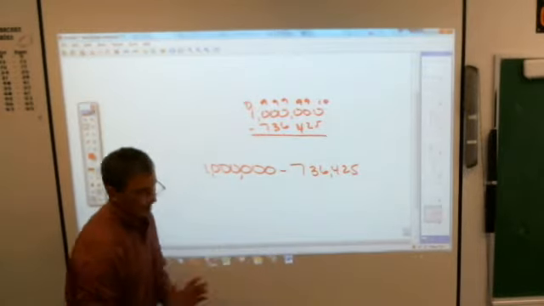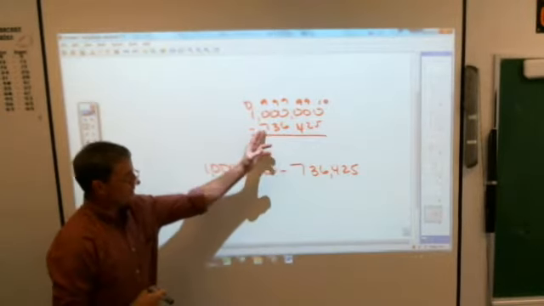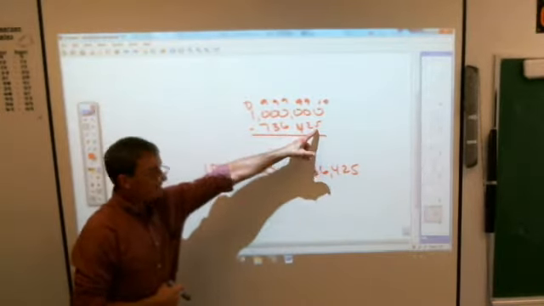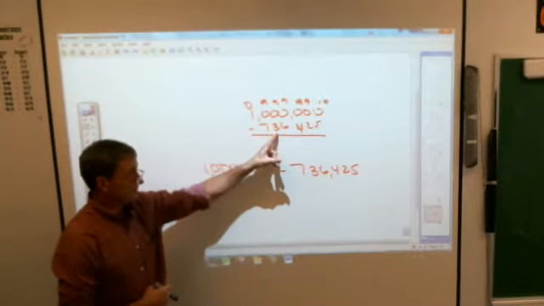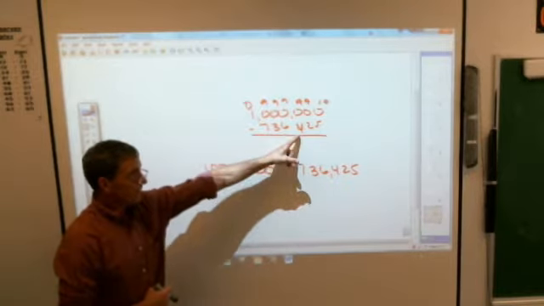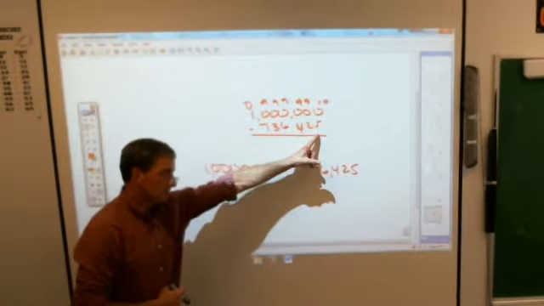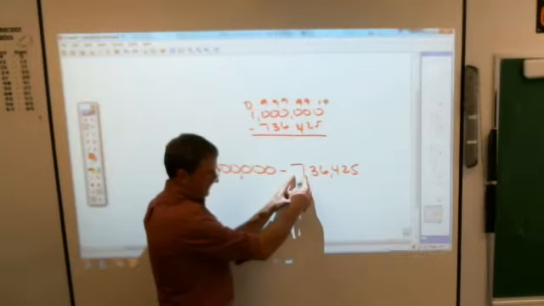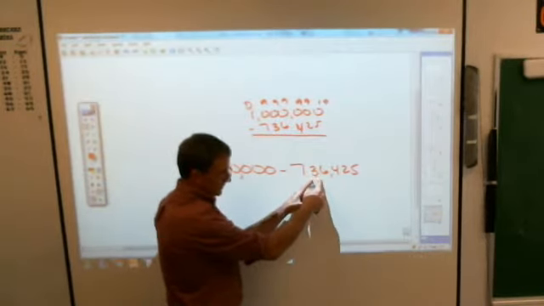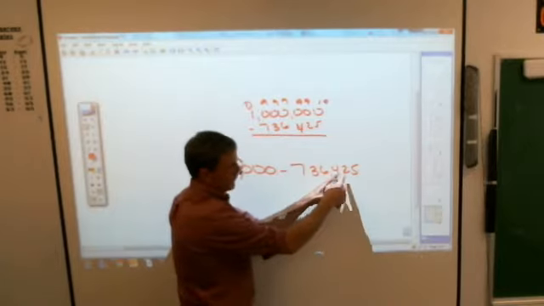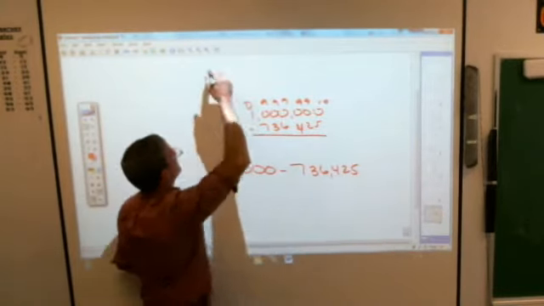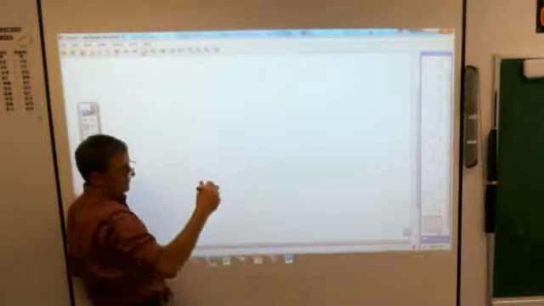All you have to do is think about this. What added to these numbers will give you all these 9s on top, and then this one has to add up to a 10: 2, 6, 3, 5, 7, 5. So they just have to add up. To get to 9, you have to add a 2, a 6, a 3, a 5, a 7. But the last one has to be a 10, so it's a 5. Let's see if anybody picked up on that. If you don't get it, it doesn't matter, that's okay.